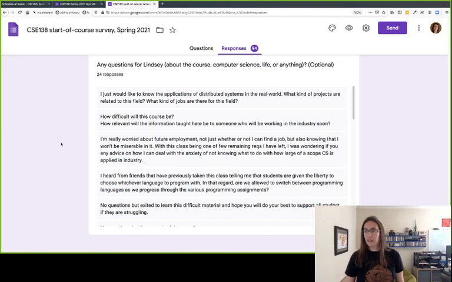So, I think the answer to both of those is, well, I think it is going to be fairly challenging. I think this course is going to present a challenge to many of you, but I think that it's going to be worth it. And I keep hearing from people who have graduated and say that this course helped them a lot. In fact, I keep meaning to put up some testimonials that I've received on the course webpage. Maybe I'll do that this weekend.